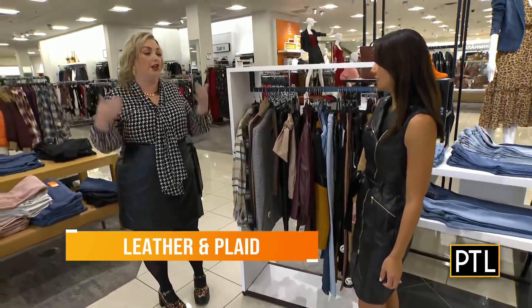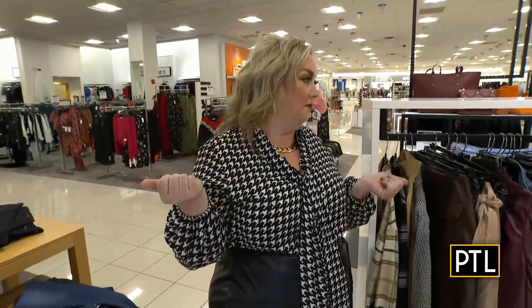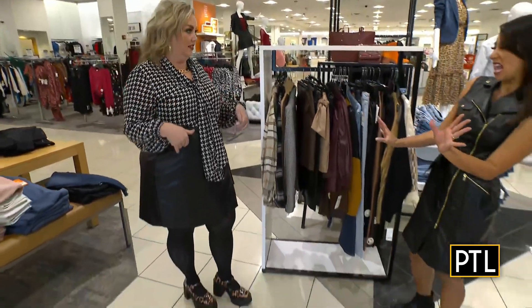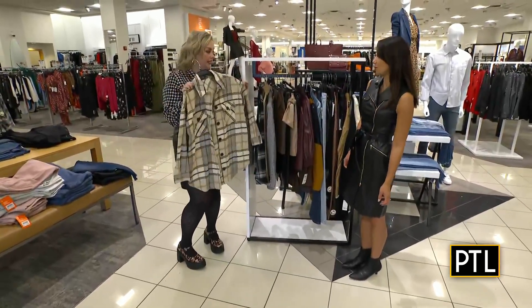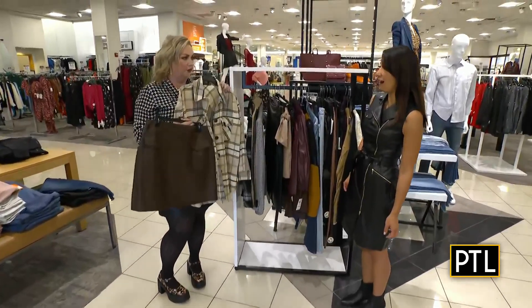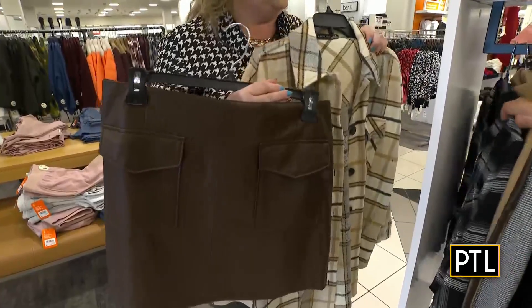You can totally mix up plaid with leather, and houndstooth is actually a plaid — I didn't know that! I love that it's kind of a dressier look but you're able to make it edgy. You could totally do a plaid jacket; shackets are still in this season. How cute would this be with tights and a chunky boot? Especially if you're doing like a hayride date or something.